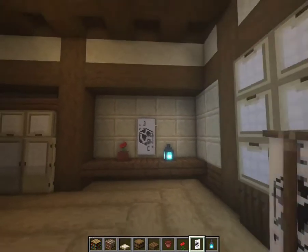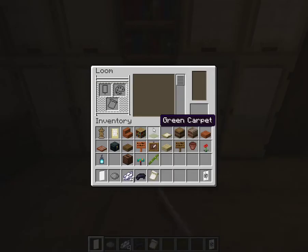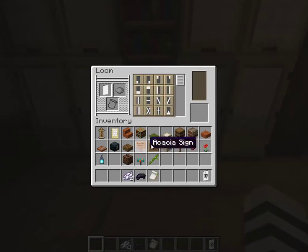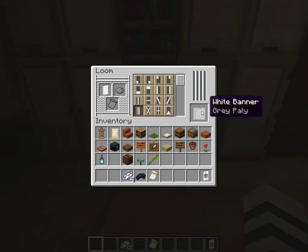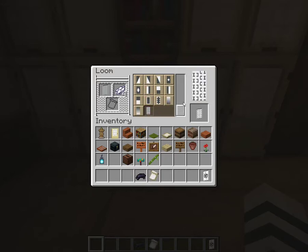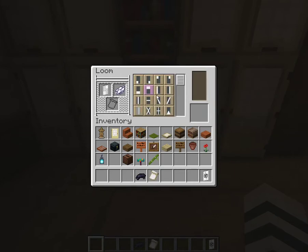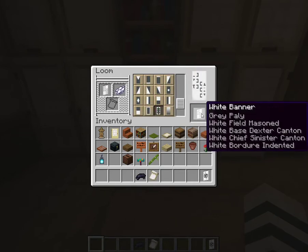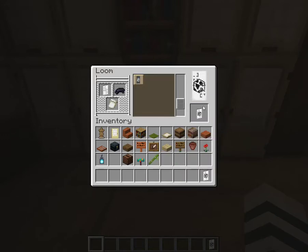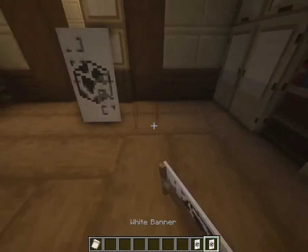And a white banner. I think it looks like hieroglyphs. No, like Japanese. I will show you how to make them. Come to the loom. Place a banner, a gray dye. Take these lines. Now this bricks pattern. Corner. Another one. This whatever it is. And a globe. Yep. Oh, I messed the corners up. Oops. But they look the same. Look. See? They're the same.